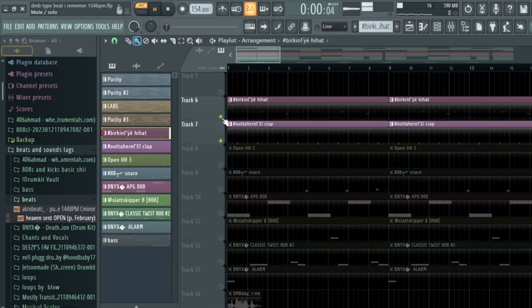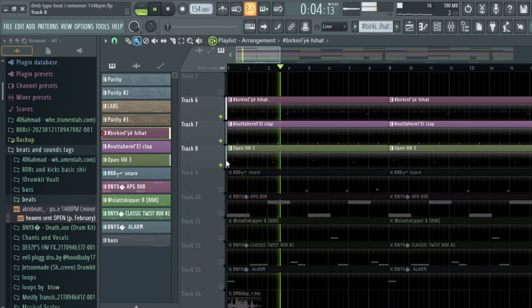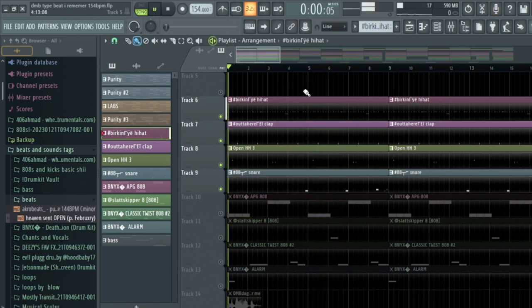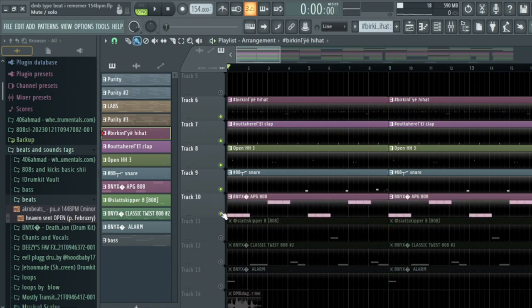And you know we got the clap. The clap's in there. Got the open hat. Some snares, only added for right here, the last half of the bar, with a triplet at the end.